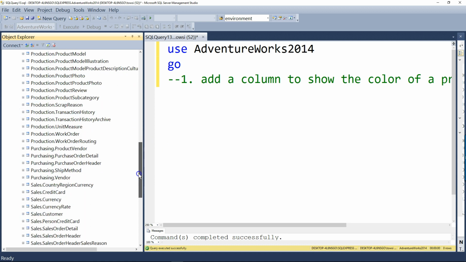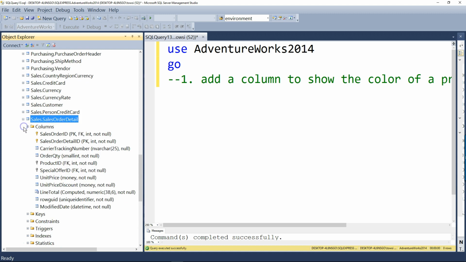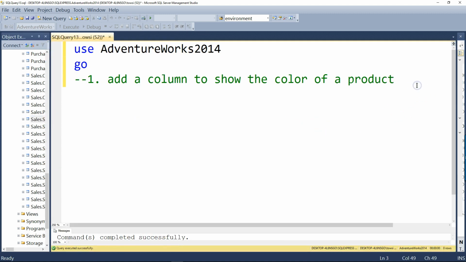Now remember in sales order, down below in this sales order detail table, we have the details about the orders here, but we also have this product ID, as you can see. So we can link the two in some fashion because of that relationship. So let's do that now, using a subquery as an example. I will say the following now.